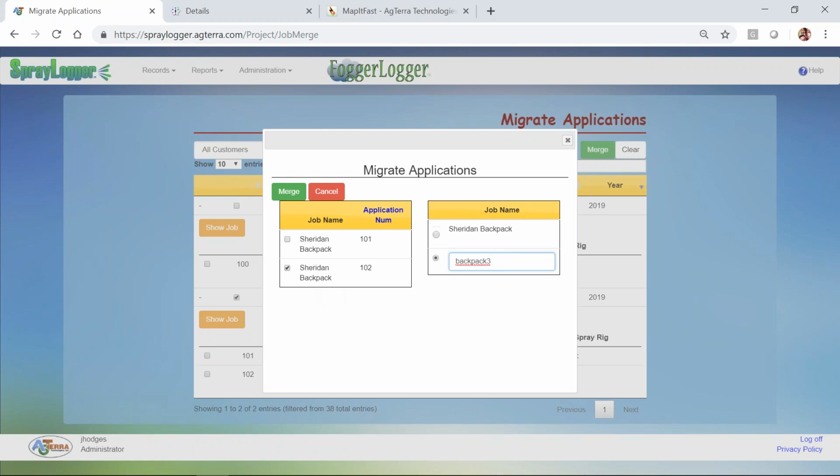And what will happen is this information will go into a brand new job. This can be particularly helpful if you have an applicator who did not create a new job name, who went on continuing with his current job and had the application assigned to it. What you can also do, and I say this with a warning, is if you have a number of jobs by a number of applicators that were created for one customer, and you want to merge that into a single job, this would be a way to do that.